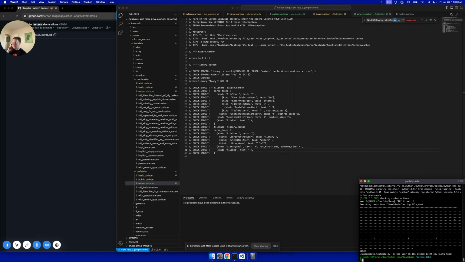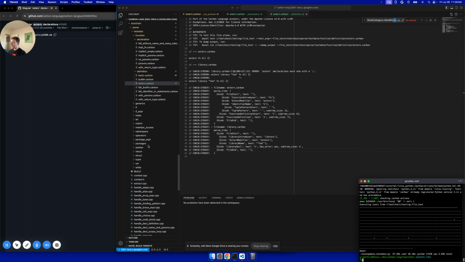So this is all expected that that's going to behave a little oddly because, again, this isn't valid syntax right now. We just need to make it error differently. So now I have my 3 test files I'm going to work on.